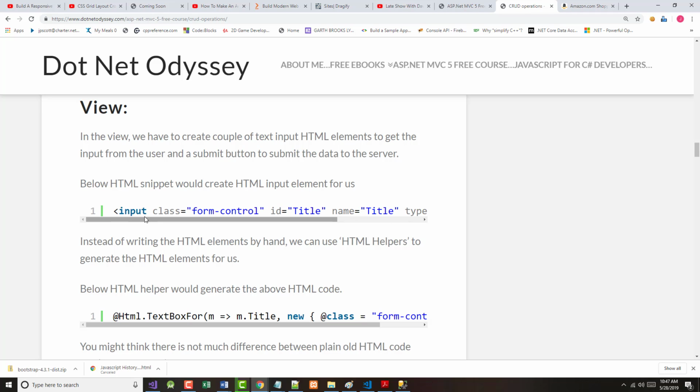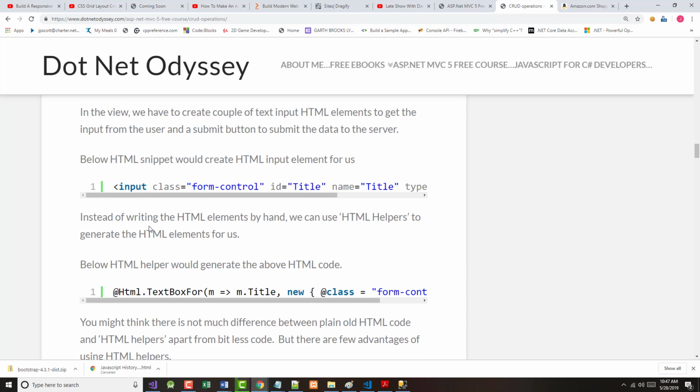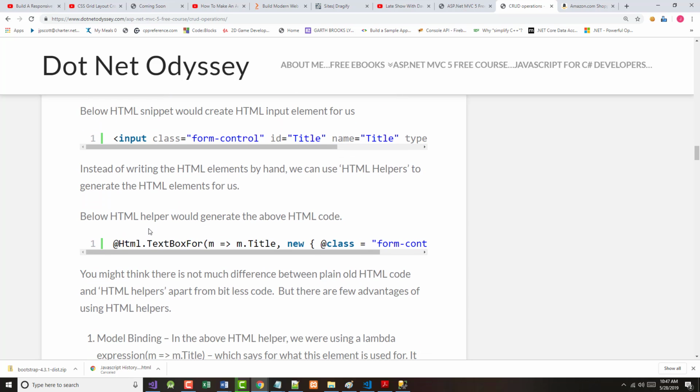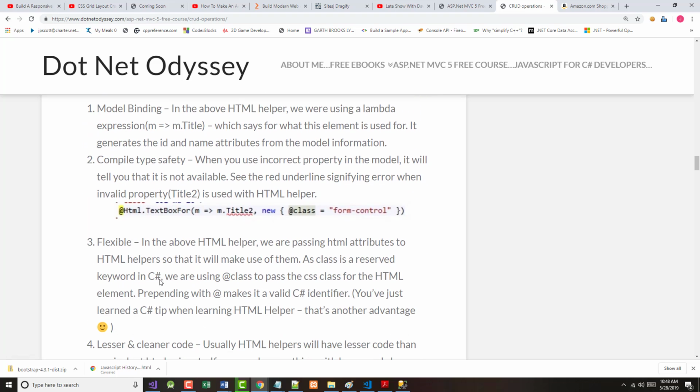But instead of writing that, what we can use instead is what's referred to as an HTML helper. Now, it may not look like there's a lot of difference between these, and actually there is. There are advantages to using helpers that are mentioned on the bottom of page 5 of this chapter and the top of page 6.